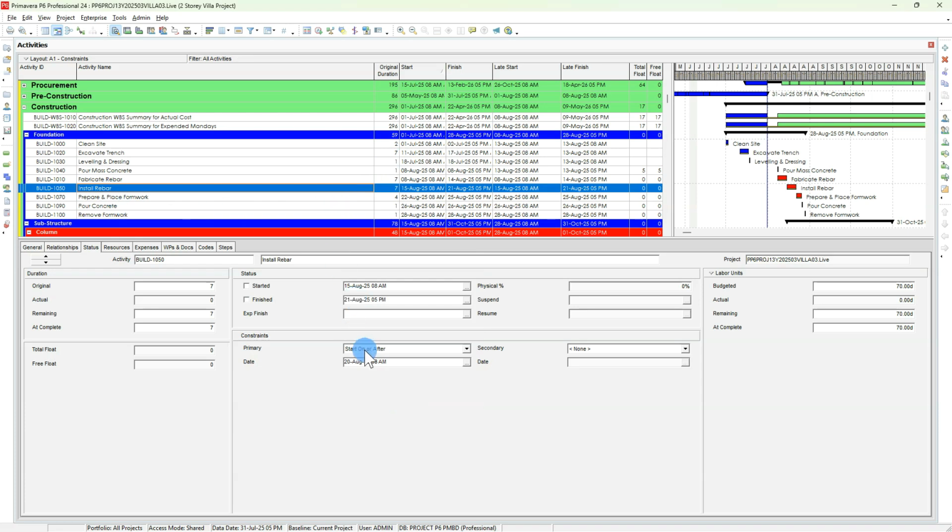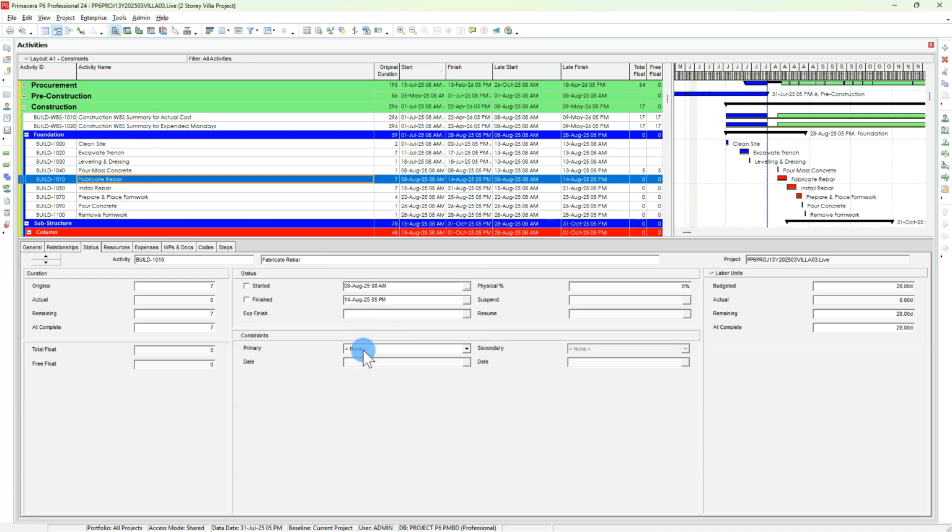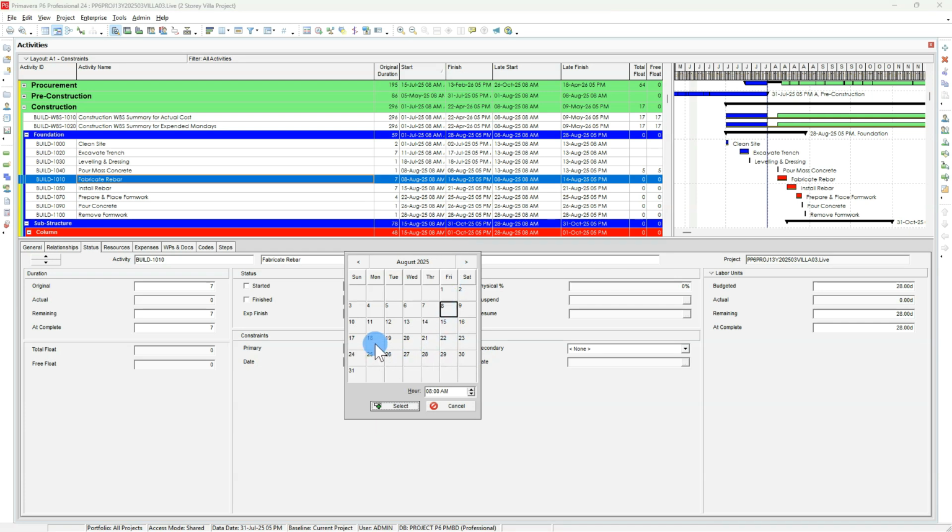And even if it is not related to installation, it is related to fabrication. You cannot start fabricating your rebar before that date, that is 20 of August. So it will be 20 of August instead of 8.